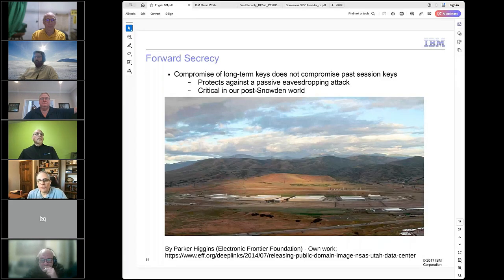Actually, something I'd like to share briefly if I can. So forward secrecy, very nerdy topic here. I'm sure it's completely unimportant and of no relevance to anyone's day to day, other than the fact that, in the picture right there, you can see the rather massive data center where it is believed all of the internet traffic flowing through the United States is being recorded.